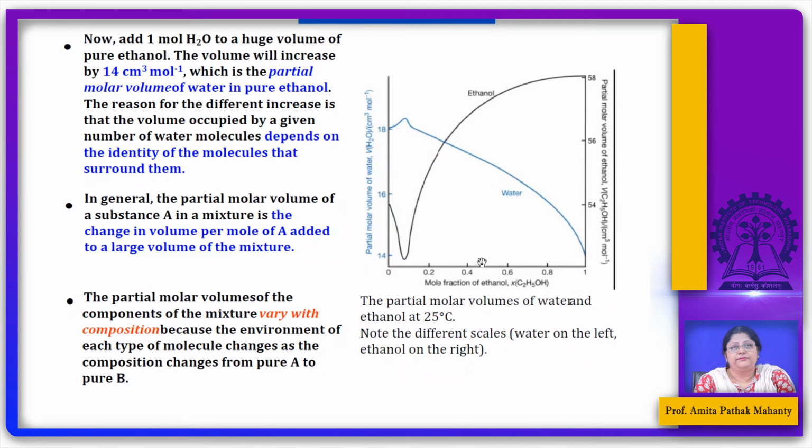That means the partial molar volume of any component in a mixture is going to depend on the composition, because each molecule is going to have a different environment. Am I clear? Yes, ma'am. Okay. So just have a look at this. You have the partial molar volume of ethanol. Look at the scale, and the partial molar volumes of water. And here is the mole fraction of water. With change in composition, with the mole fraction of ethanol, I have a different value of molar volume of water. You can see how it's decreasing, coming to 1, and here how it's increasing.